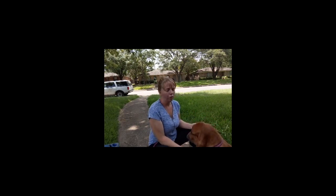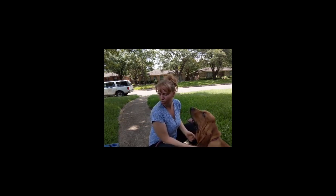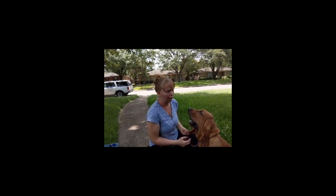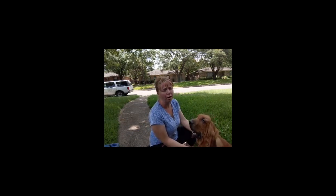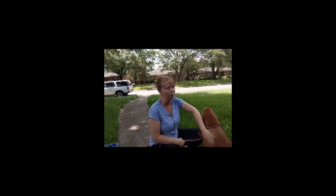We're going to start off training with things that Hort already knows, get him back in the training game a little bit, get his brain working. And then we're going to start on bed. So let's do it. We've got some old Wendy's sausage from yesterday that we are using for training treats. The great thing about having small children is there's all kinds of weird leftovers that dogs love to work for. So let's get started.